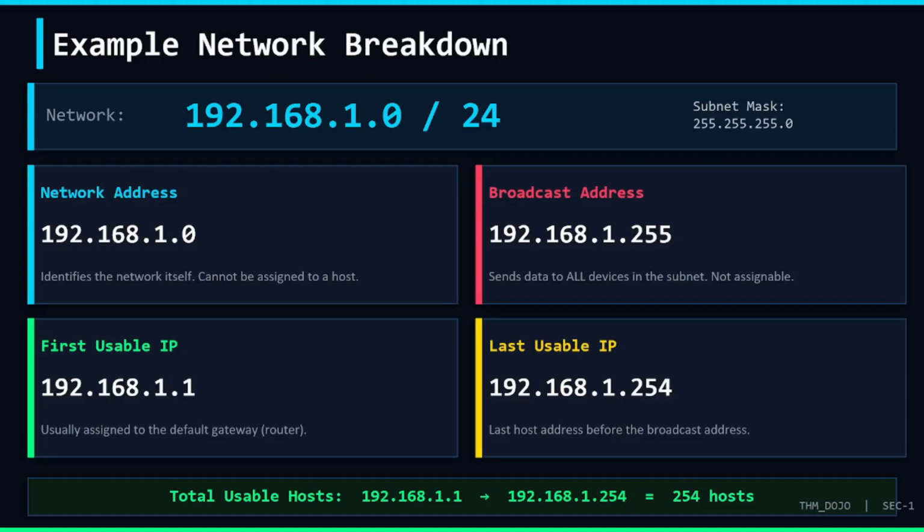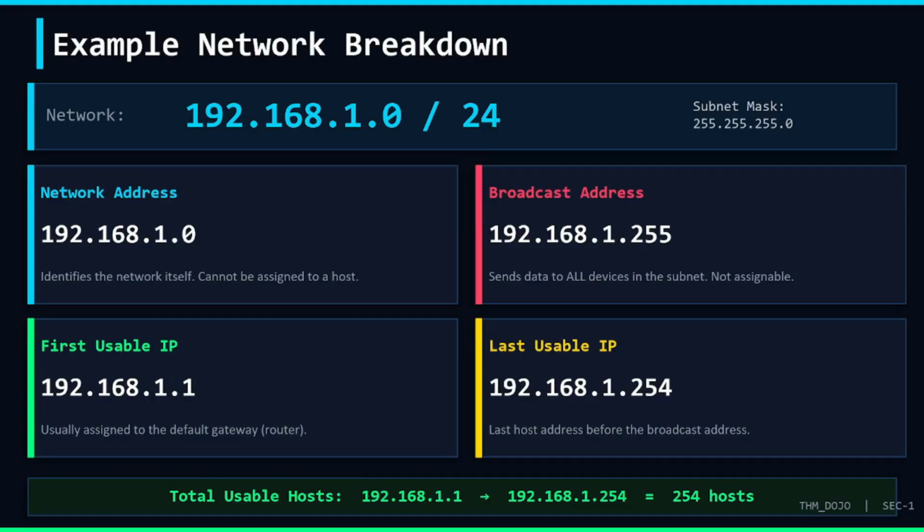Now let us understand network IP addresses in more detail. 192.168.1.0 is the network address. It identifies the network itself and cannot be assigned to a host. 192.168.1.255 is the broadcast address, which is used to send data to all devices in the subnet, and is not assignable.